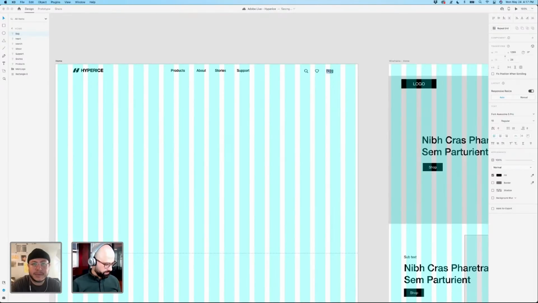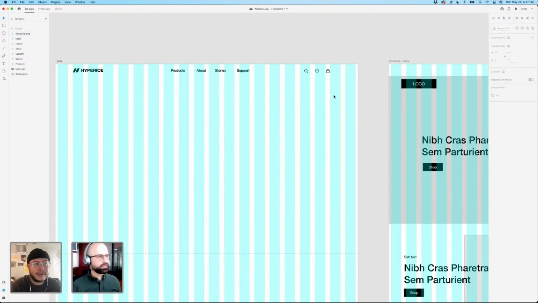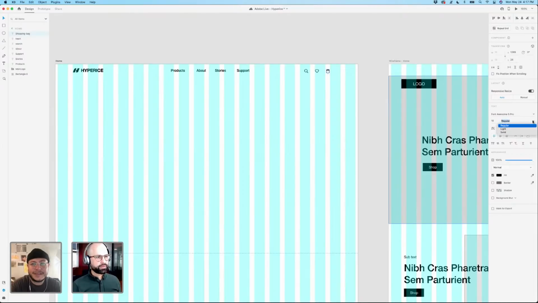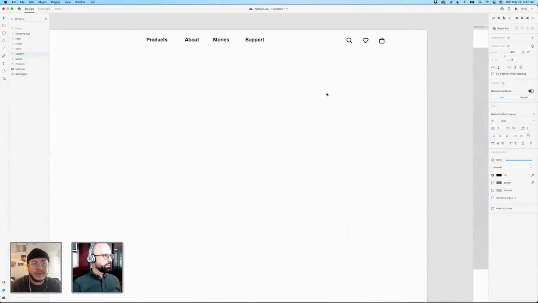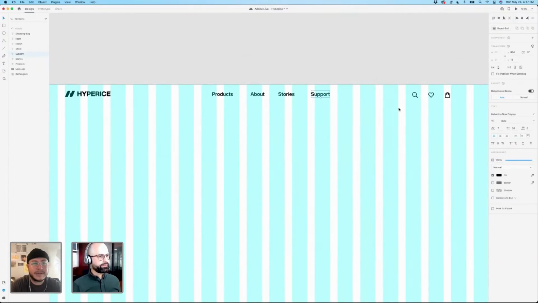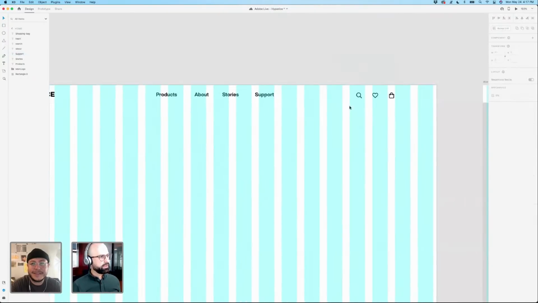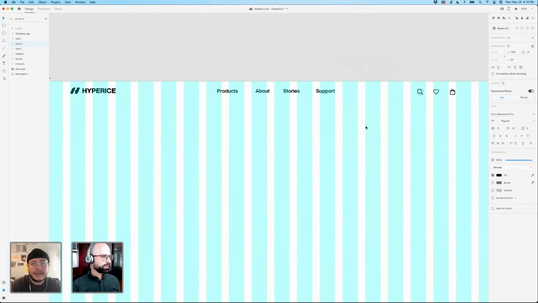So like the shopping bag, I'm just going to put shopping bag. There we go. I have my little shopping bag, right? Obviously regular, so you can just choose between the weights. Just for design purposes here, I have the font at 16 points, but the icons themselves I have at 18, just a little bit bigger, because if I kept them at 16, it just felt a little smaller, right? And so I like the idea of notching them up just a tad so that their weight can feel comparable to everything else.